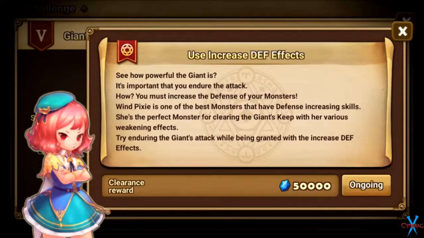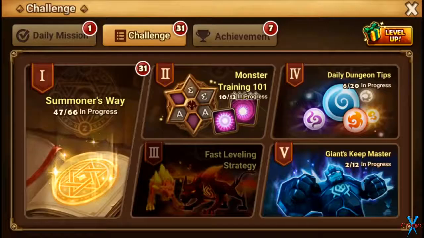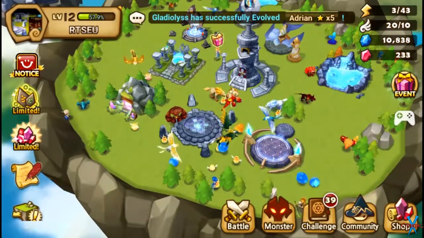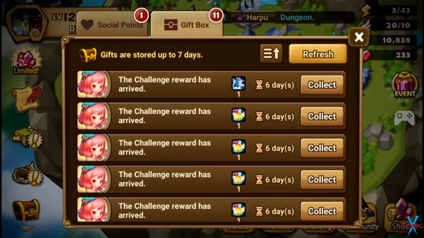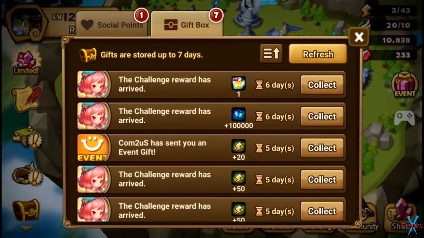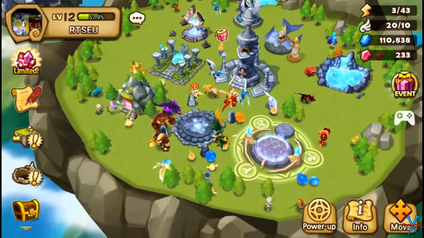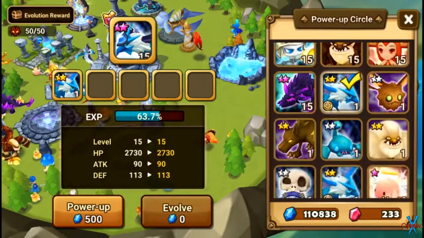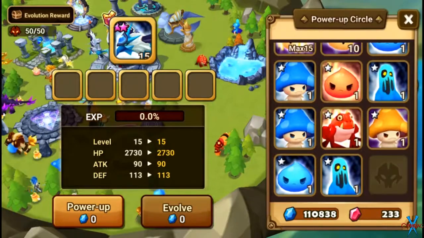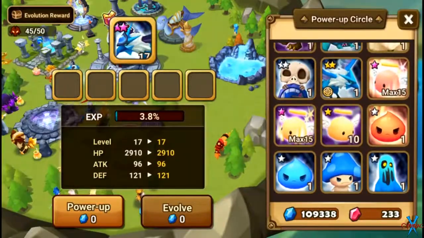And then giants, increased defense. I could potentially get these. And if we beat giants B5, we can potentially get a mystical scroll. Alright, so we need to go ahead and collect all these as well. And we've pretty much burnt out all of our energy, but the good news is we got Kona. Actually, can I boost Kona up to the next level?